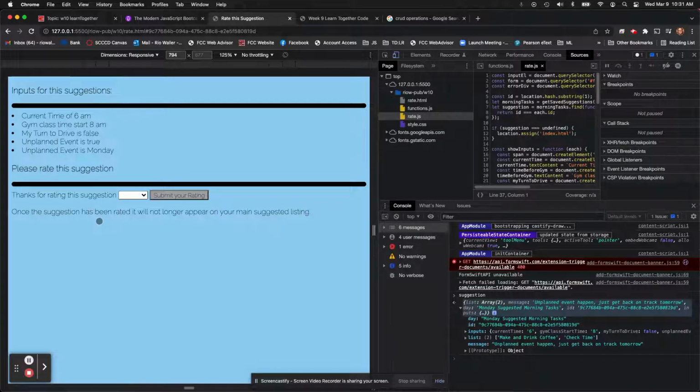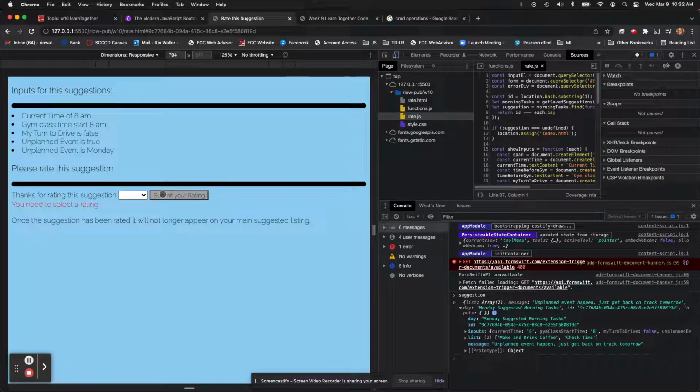So in this case, what the update I wanted to do was twofold. First, I wanted to give them the option to tell me, right, how good was this suggestion? Was this really good? And I gave them a rating scale. Was it perfect? Was it good? Was it fair? Was it bad? Okay. So the other thing I did is I validated this. Remember, any inputs at this point you need to validate one way or the other. So if I just try to submit, I was able to reuse that code I had done from last week, basically to give an error message. You need to select the rating.